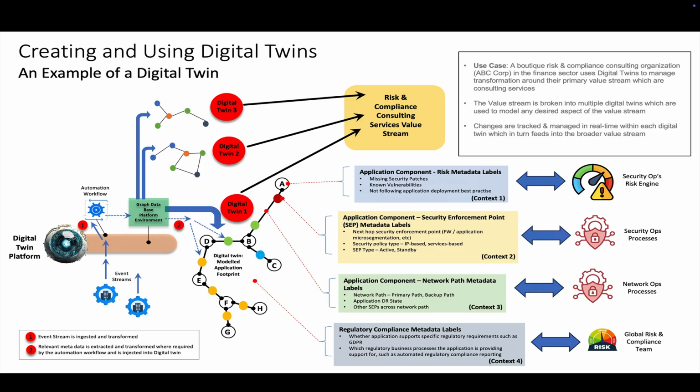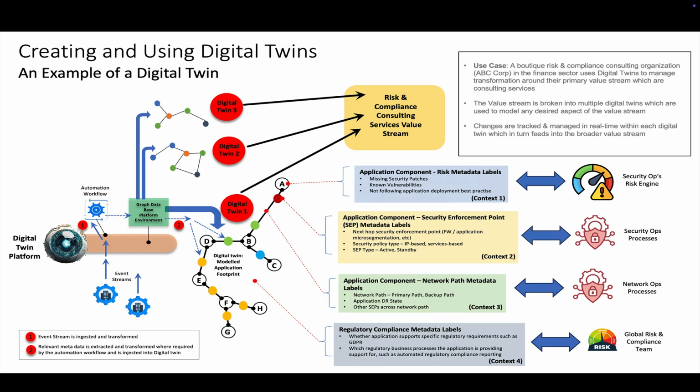For each key system, they have a counterpart digital twin which models all components in the system, their relationships with each other, and how the system interfaces and interacts with other systems. As you can see in the slide, we have 3 digital twins. Digital Twin 1 will be the focus of our attention in this example. The objective of Digital Twin 1 is to model a critical in-house application that is being used to drive and support many of the external consulting engagements with clients. If the application breaks, this has a major impact on all consulting engagements.